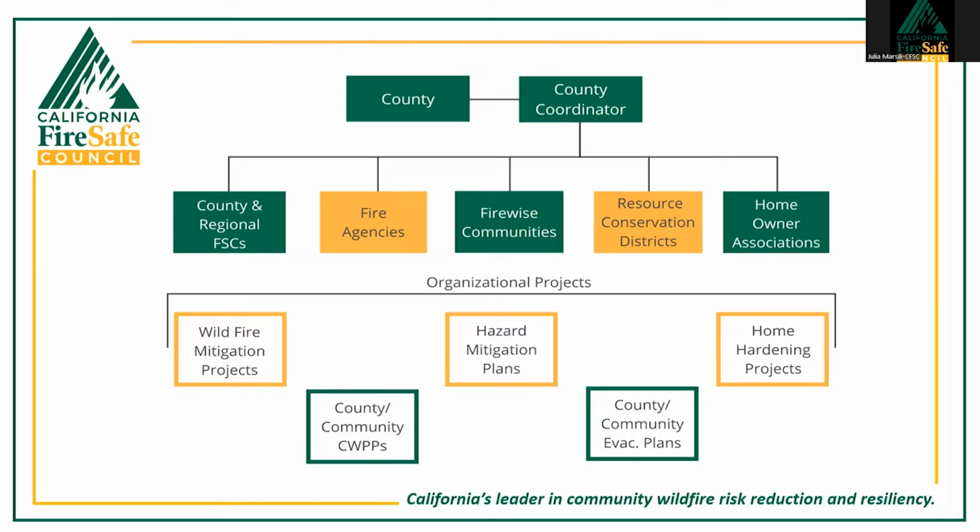So as you can see here, we really have the County Coordinator acting as an intermediary between both the county level and groups such as local and regional fire safe councils, fire agencies, firewise communities, RCDs, and HOAs. That is certainly not the extent of all wildfire practitioner groups that exist. We recognize that, but for the purpose of this slide, we just really wanted to show that the County Coordinator is really the hub of information for what all of these groups are doing and their projects.